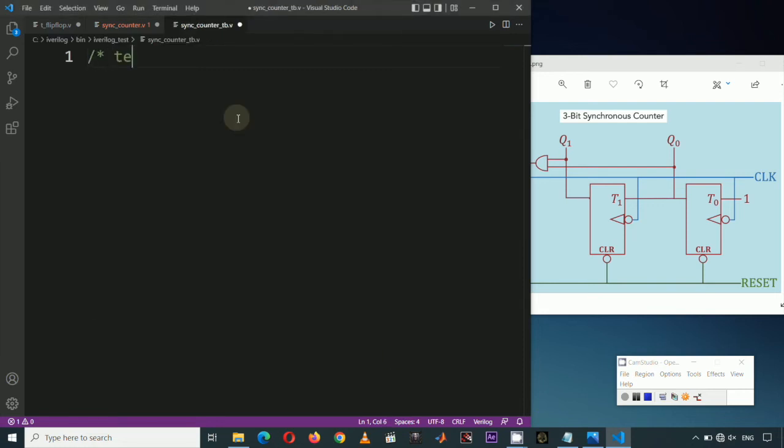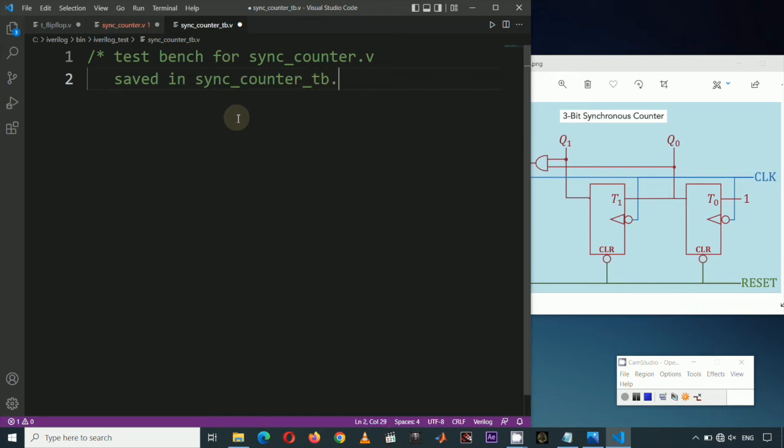So again, this is our test bench for our 3-bit synchronous counter, and we've given it the file name of synchronous counter testbench.v.